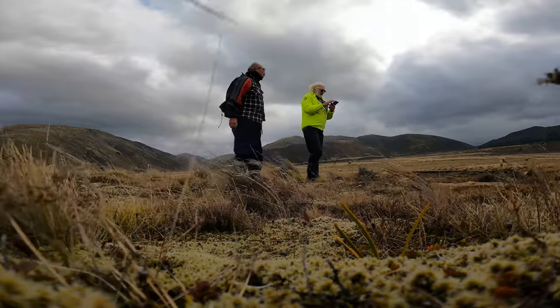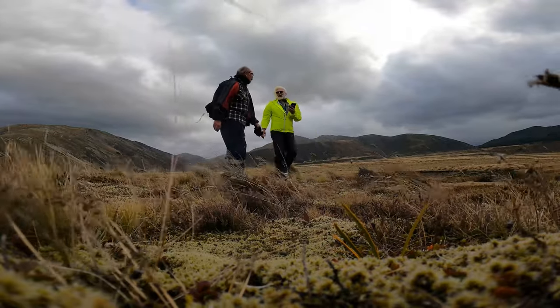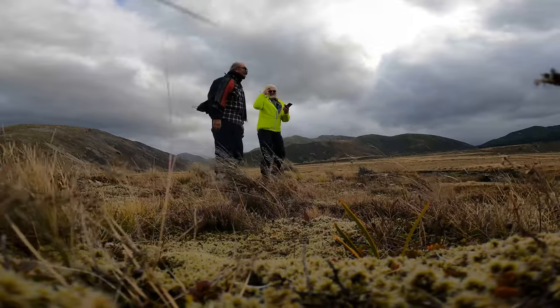Might not be able to see in the morning if the eyeballs get blown out.